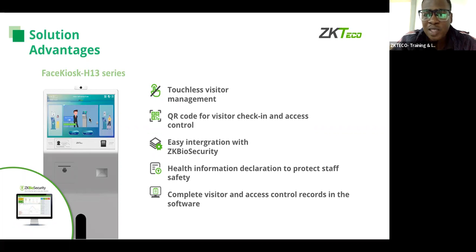How readily available are these FaceKiosks and the verifiers? The FaceKiosks are readily available. You can reach out to us at ZKTeco. You can call our line and speak to our sales personnel. The FaceKiosks are available whenever you want them. You just need to contact our salesperson and you get it, with the verifier accessories and everything. That is why ZKTeco is here, to bridge that gap between you communicating directly with China and having to send your goods down here. So we are here for you.